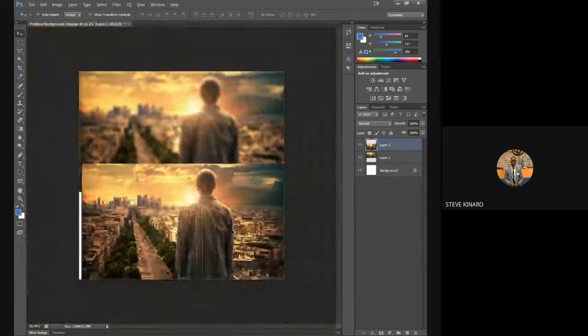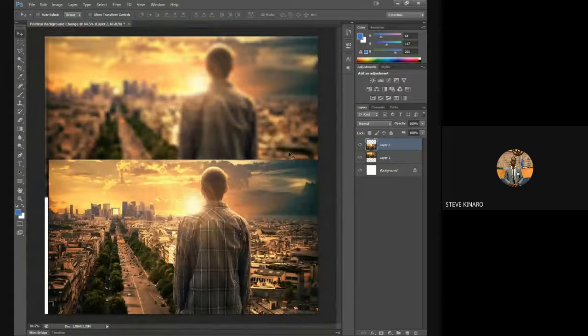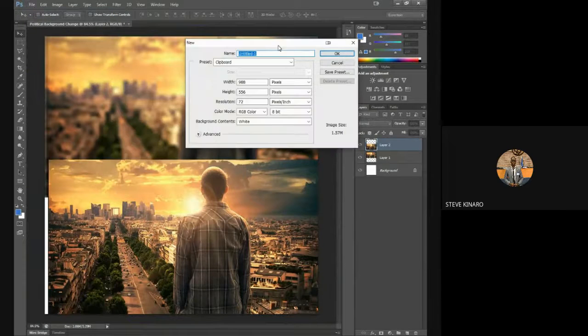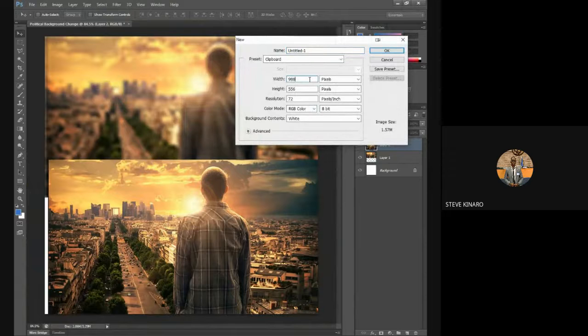So what you want to do when you're creating a new file is work with a pixel ratio that's not too big, because if you work with a lot of pixels, let's say 10,000 by 10,000, you're going to have a very big sized image, and you'll be troubled with bandwidth.